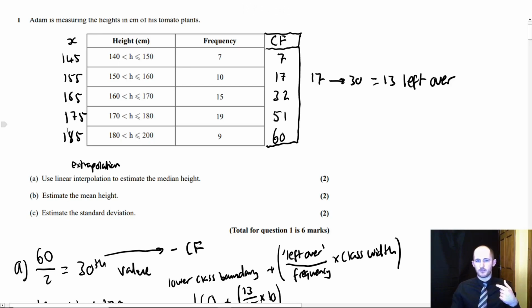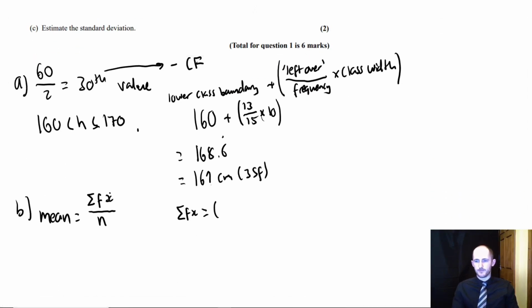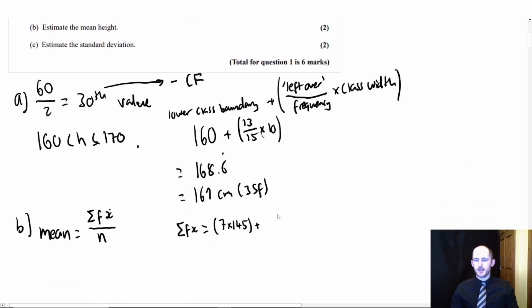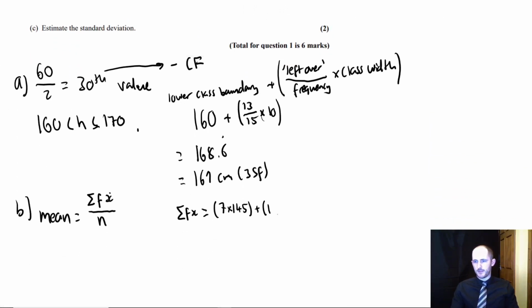And that will give you your answer. So that's completely wrong, that's 190. That's what I get for not reading the last one. So it's a good thing I checked: 180 plus 200 is 380, divided by 2 is 190, not 185. Is that correct? Yeah. Okay, so we have 7 times 145. If you're thinking this is tedious, it is. 10 times 155.